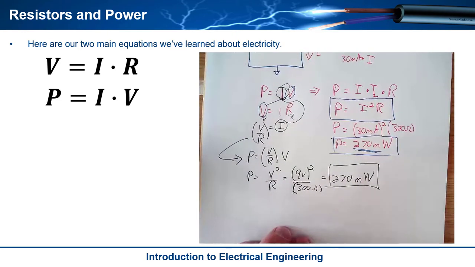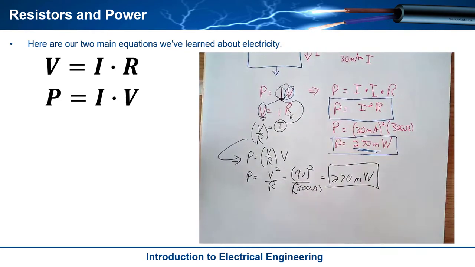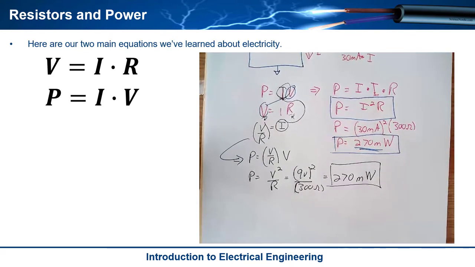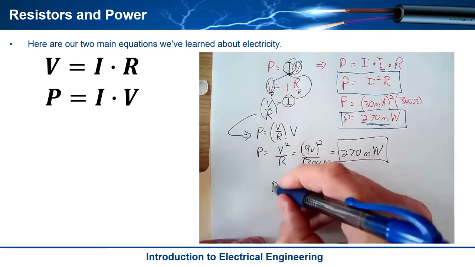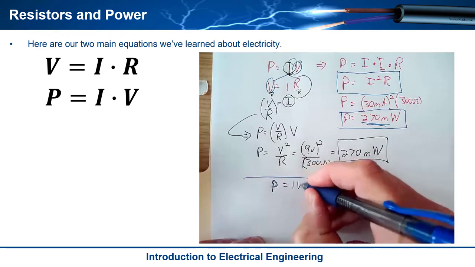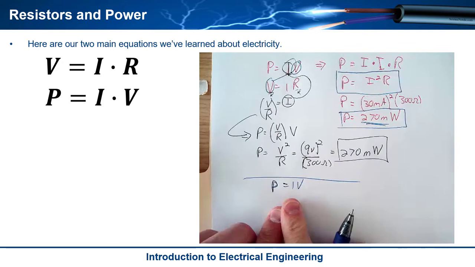Now it's like, well, we did it. We used resistance to calculate that. You know what? Another one. Let's just close the entire loop and make sure that P is equal to IV works. Let's change it to blue. So let's just look at that and say, P is equal to IV.